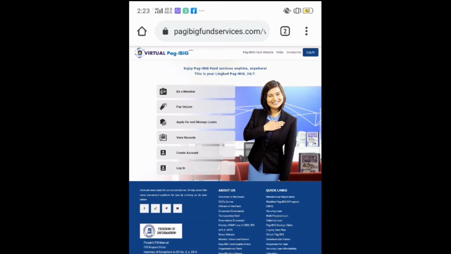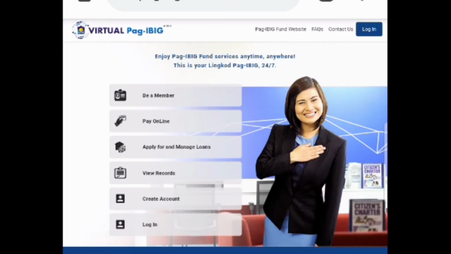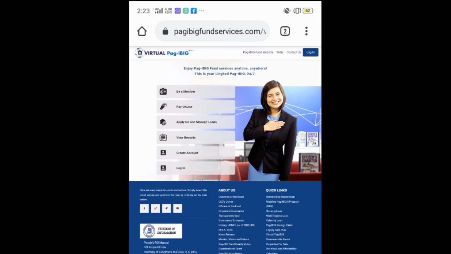Okay, may lumabas dyan na be a member, pay online, apply for and manage loans, view records, create account, then log in. So since magla-login pa lang tayo ng ating account, so magki-create pa lang tayo. So dito muna tayo sa create.